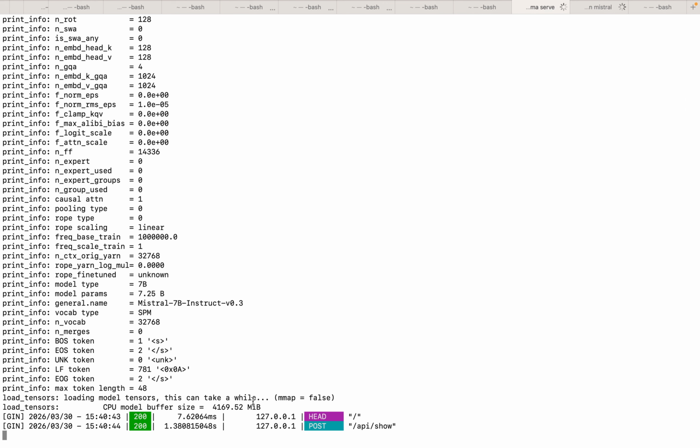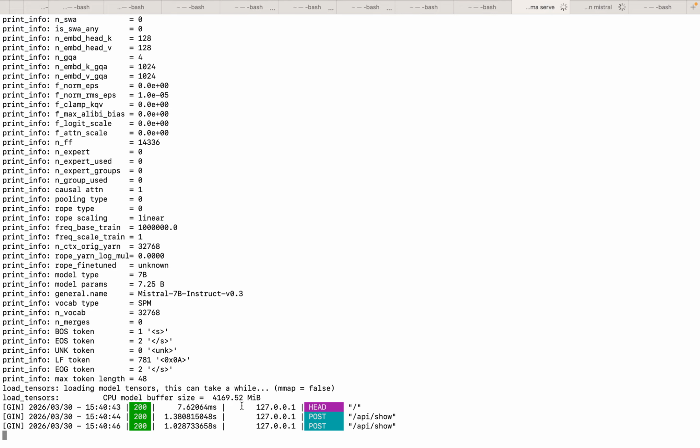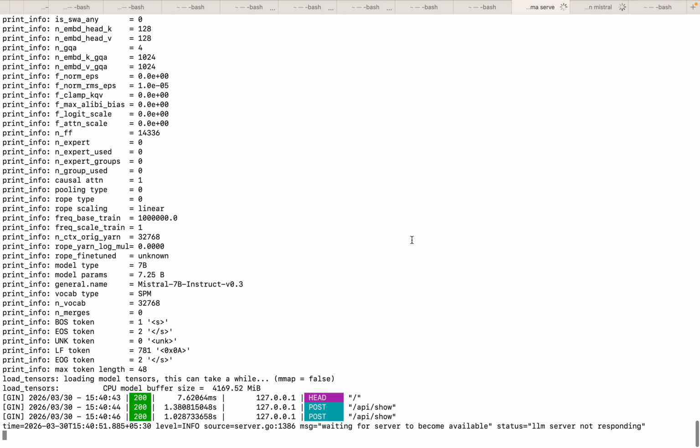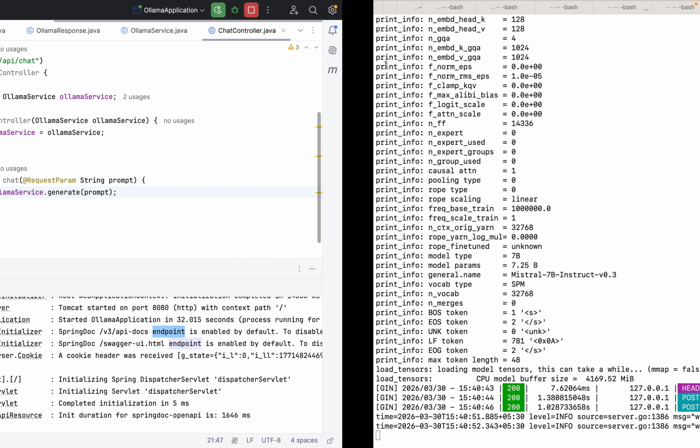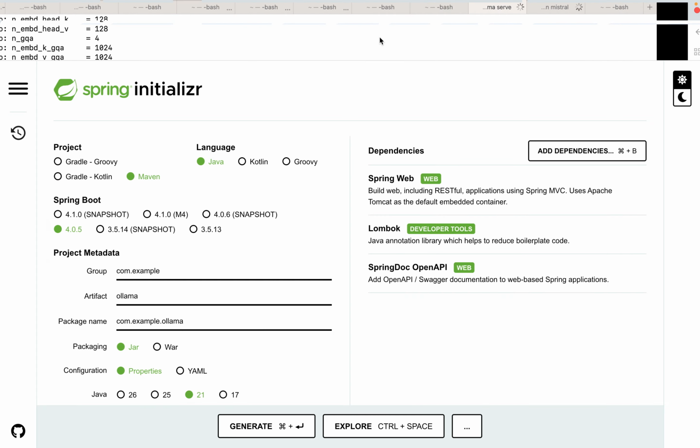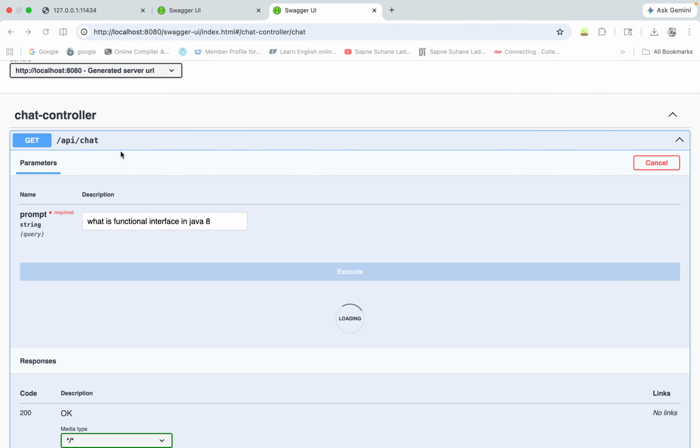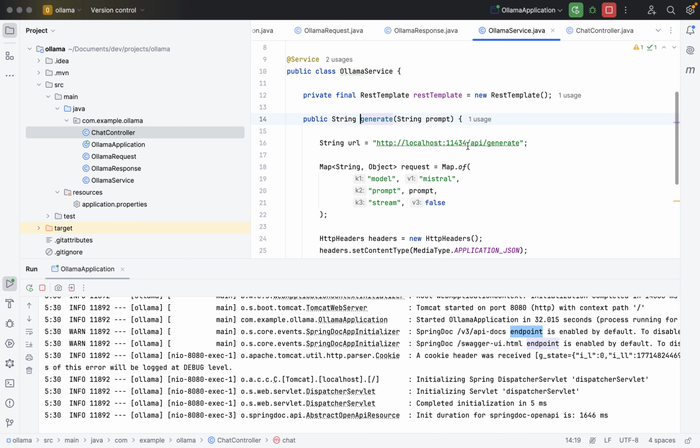So here there should be an API hit on the localhost. Here you can see there would be the API we have called, /api/chat, from our Swagger, and after that it is going to hit this other API too, right? First it will go to /api/generate, and once it is connected with the Ollama server, then it is going to connect with Mistral, right? This is for communicating with the Mistral LLM.